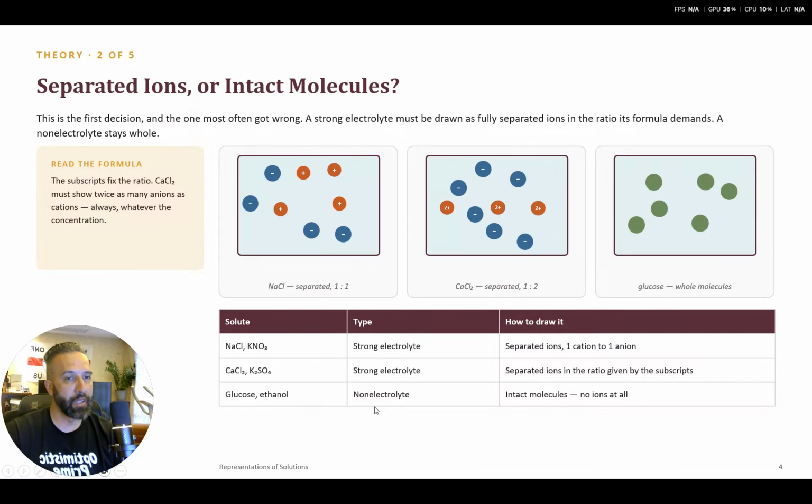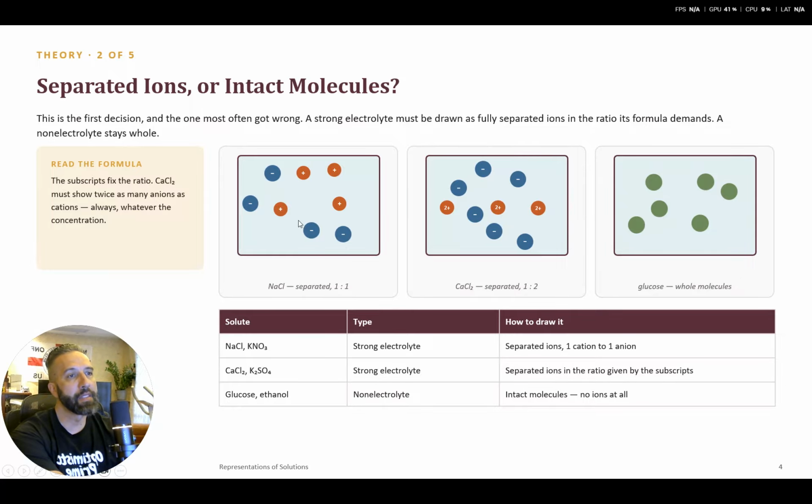But non-electrolytes are easier to define. Non-electrolytes are basically polar and non-polar compounds, but very obvious polar and non-polar compounds. Glucose obviously doesn't have any ions that can break apart. Ethanol also. So those are non-electrolytes, and they are represented in particle diagrams like this, with no pluses and minuses. And NaCl and CaCl2 and all these here are obviously electrolytes, ionic compounds.